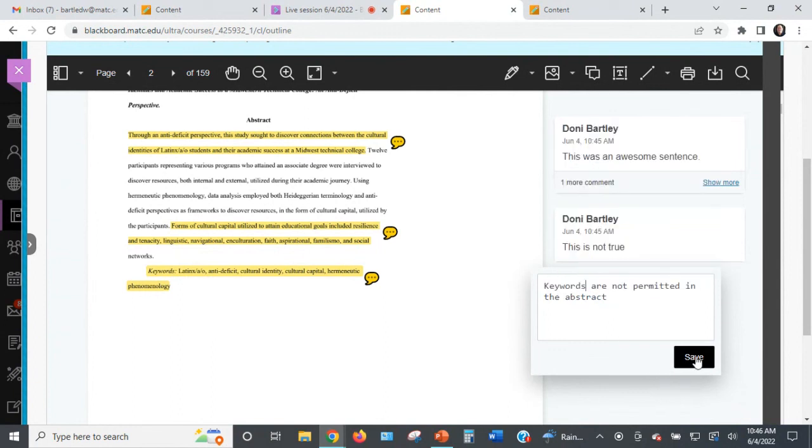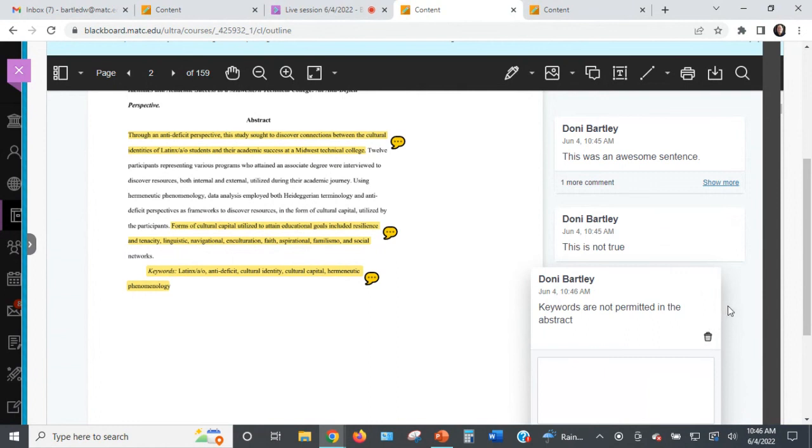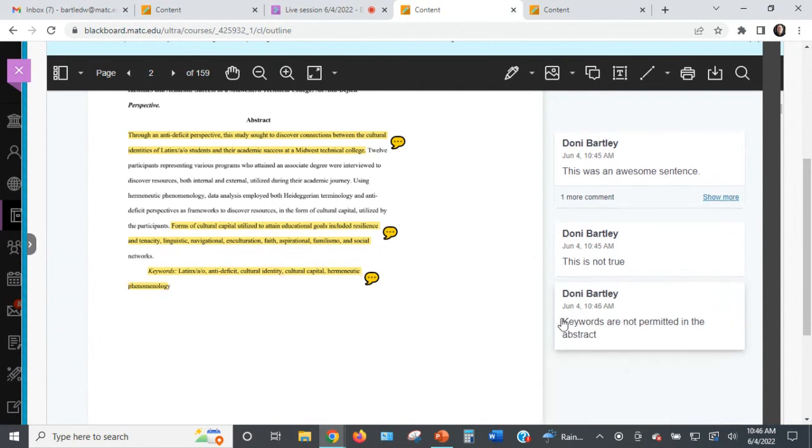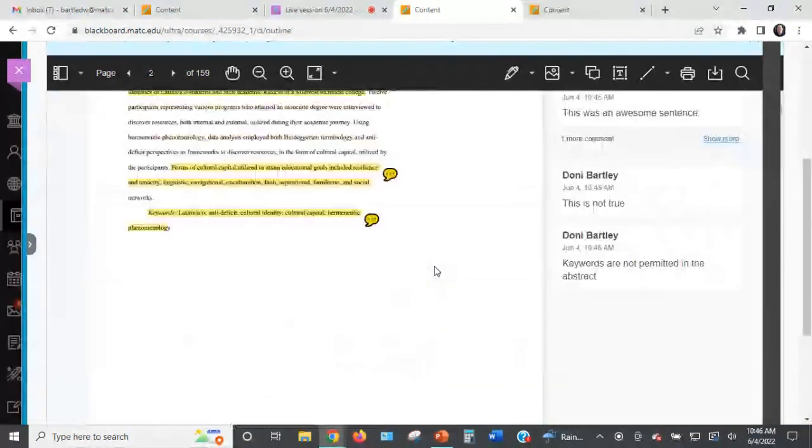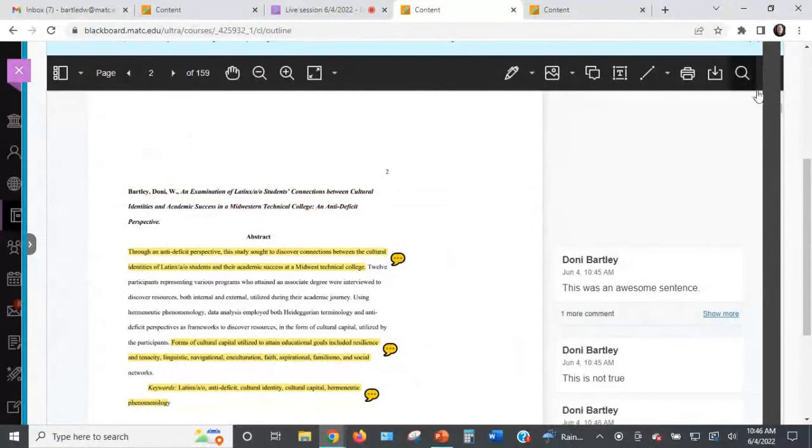And then I simply click save, and it's now a comment in there. I like this because it's fast, it's simple. You highlight something, you click the call out button, type your stuff in, hit save, and then you just move through the whole document. Nice and simple. So works well. Got it.